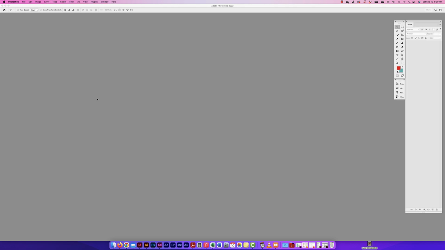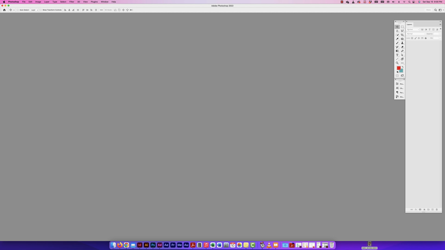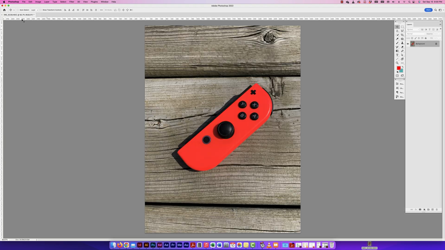It's very easy. So all I'm going to do is take this image here that I have. There are a couple different ways to open it up. I can just go to my Photoshop and go to File, Open, and then from there I can open an image from where I have it. It's on my desktop. Once again, 8338, there it is, and I can open it. I'm not going to do it that way, just to show you. I'm also going to do another way. That is one way. I'm going to click the image, drag it onto Photoshop on my dock, and it's just going to open up. So it's going to open up in its own tab, which is great.